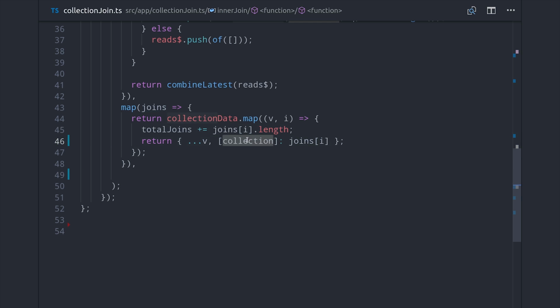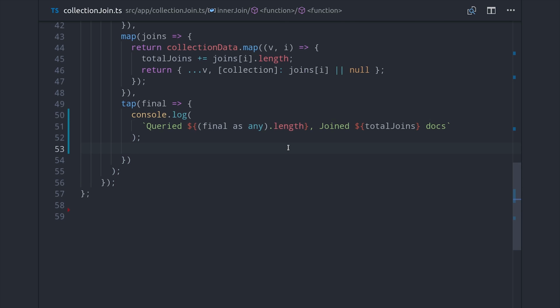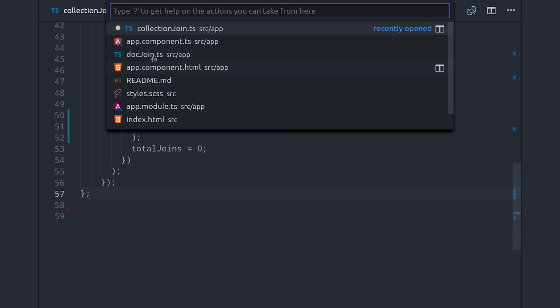And if you're worried about document reads, keep in mind it's only the initial query size you should really be worried about. If you have one document update, you'll only be charged for one additional document read. That's just because of the way Firebase caches everything, so I'd really only worry about the initial size of the query and trying to limit the maximum amount of documents that can be queried by the way you set it up. To keep track of that for debugging, I'm piping in the tap operator and then just console logging the length of the initial query plus the total joins variable that we were keeping track of.